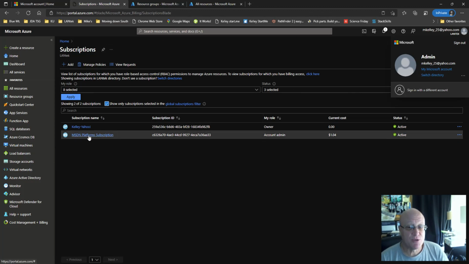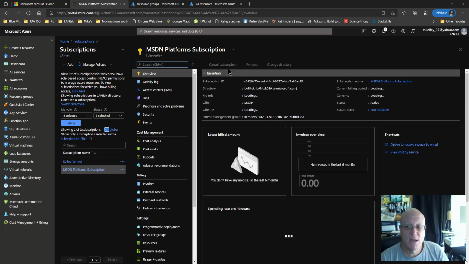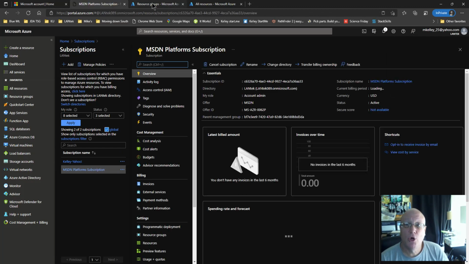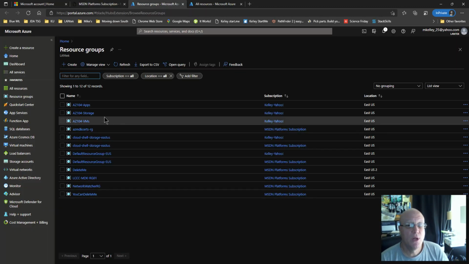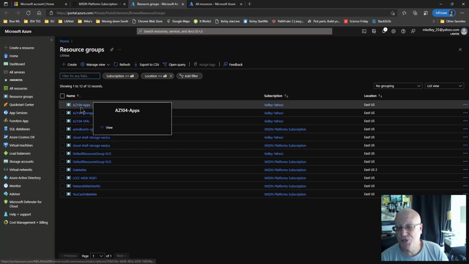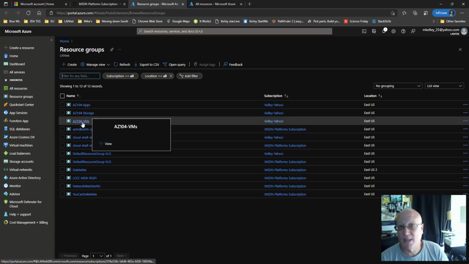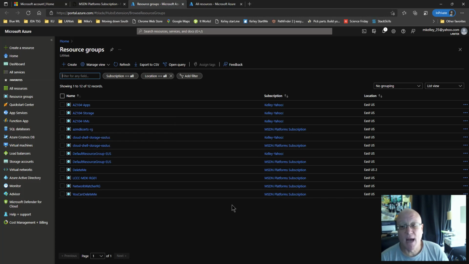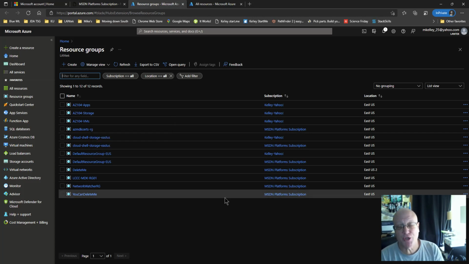Okay, so my account is tied to my subscription. Inside each subscription, I have resource groups, and a resource group is a logical container of related Azure resources. Now, if you are currently in web development, you probably heard the term container before, tied to Docker, Kubernetes, etc. Similar but different, right?